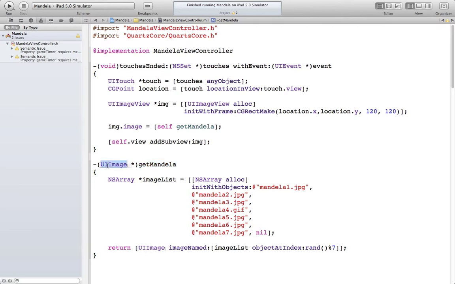Notice this method actually returns a UI image, and that this is put into here. So effectively this line of code goes off to this method, the method returns an image, and then that image is set inside this image variable, and then we just add it to the view on the screen.